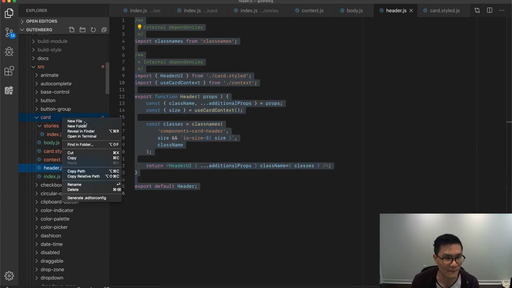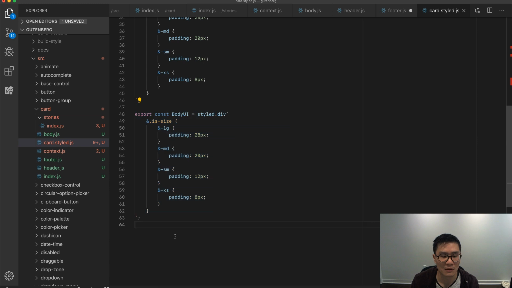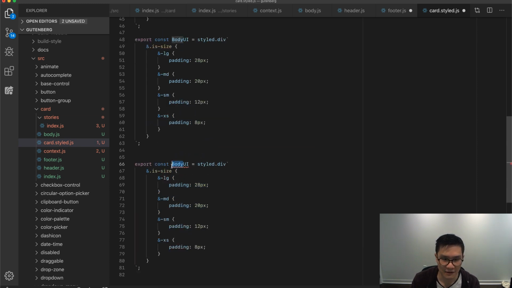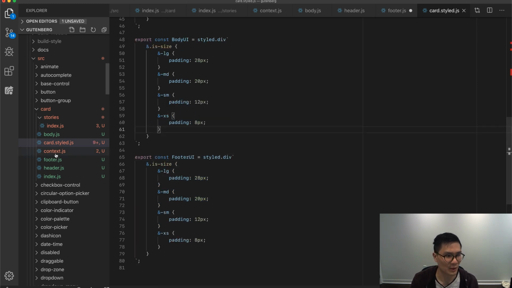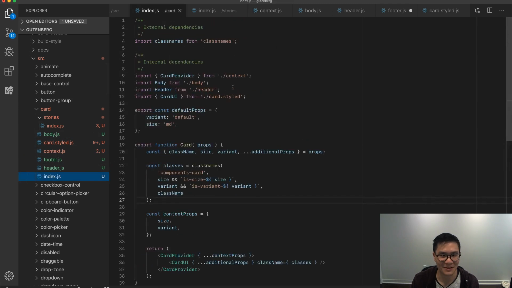Cool, let's build the footer now. Footer. Same idea. Footer UI. So something is screaming at me, and I'm sure you're seeing it as well. Let's see. Footer.